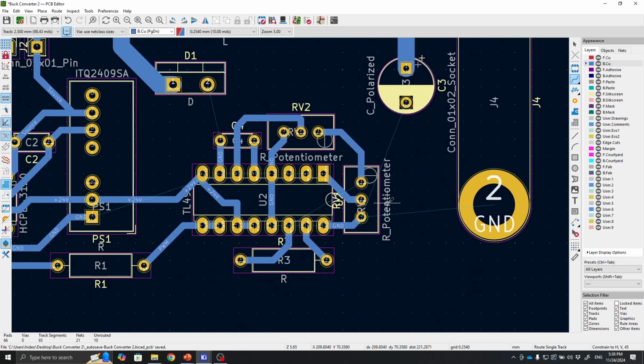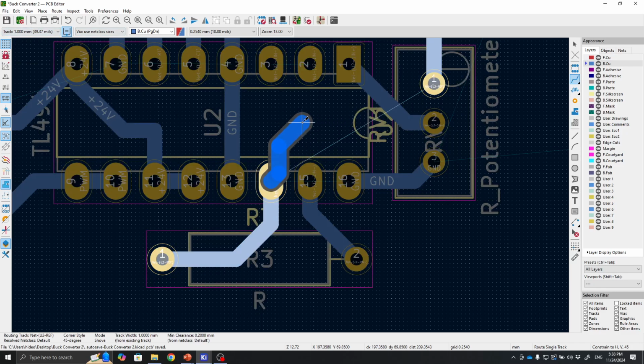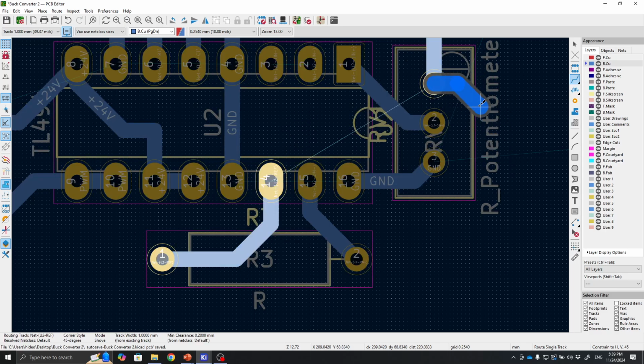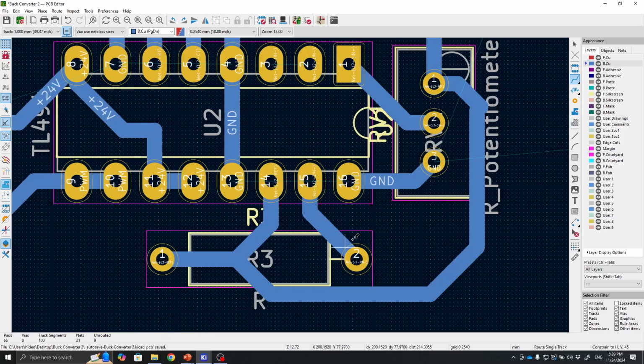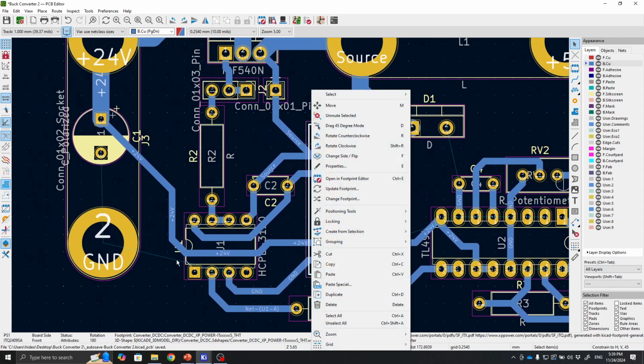Okay, so there is another one that I need to connect, but I forget. I can do like this. Okay, I think we finished the control side.